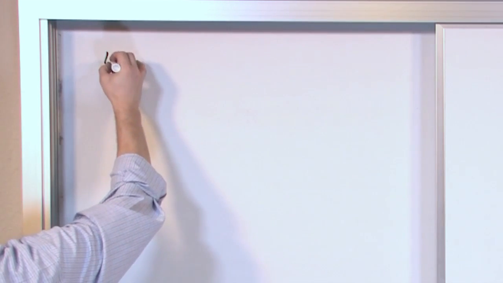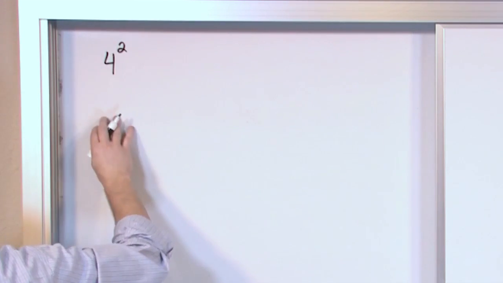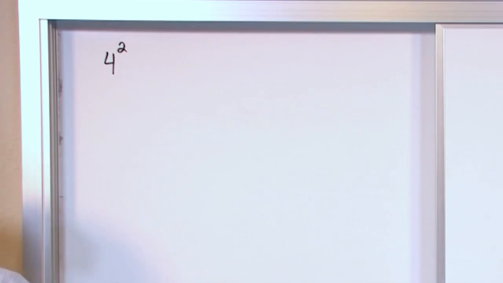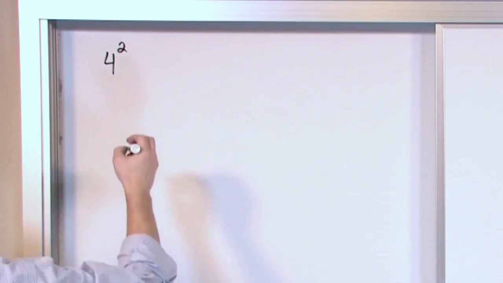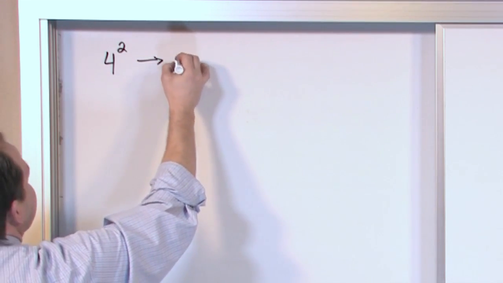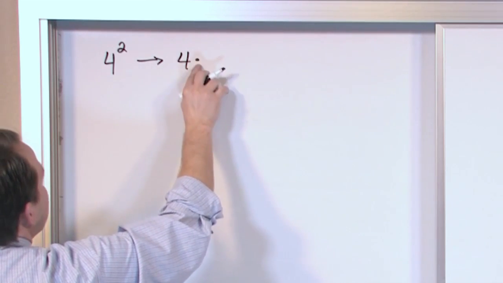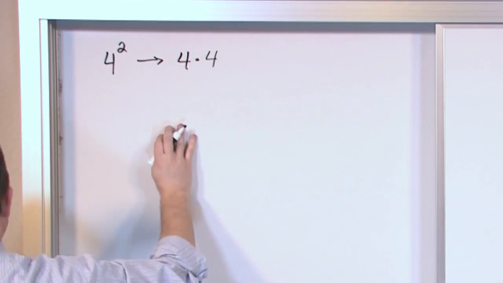So, what is an exponent? An exponent is a big word that just means it's a shorthand way of writing multiplication. Let me show you what I'm talking about here. If you see something in a book that looks like this, 4 with a 2 on the top, this is an exponent. The 2 is what we call an exponent. And it's a shorthand way of writing this: 4 times, the dot is times, 4, right?